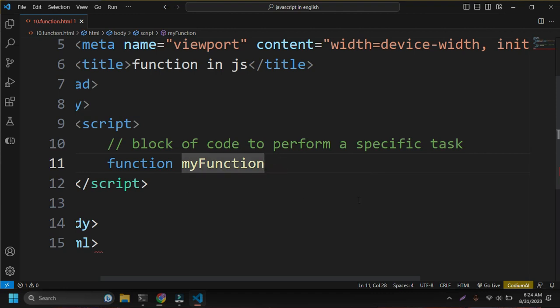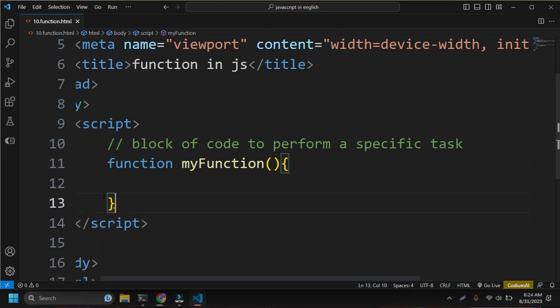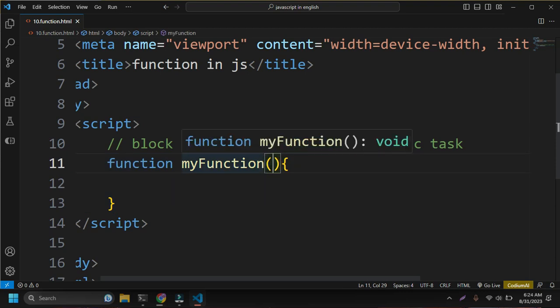If you want to make the function definition, you must use the parentheses. If you don't use these parentheses, we cannot call it a function, right? This is the syntax of the function, but we also have the curly braces. This is how we can create a function in JavaScript. Inside these parentheses, we can put the parameter, and the parameter will get the value from the argument when we call the function.